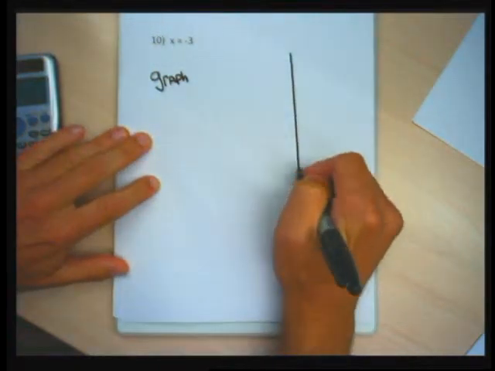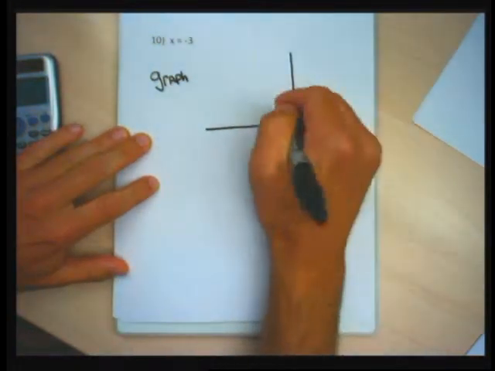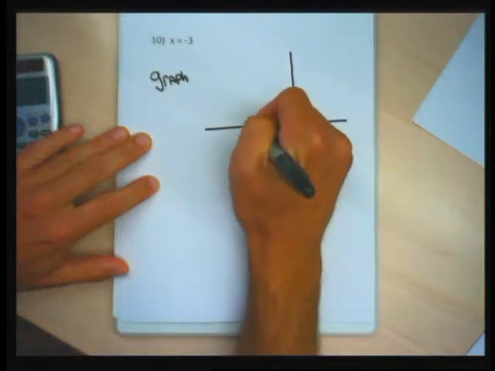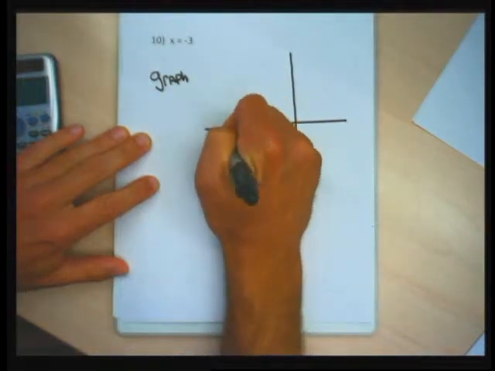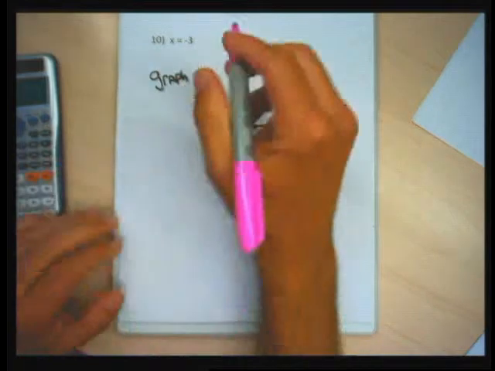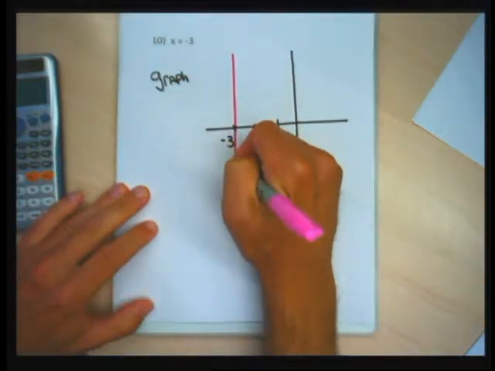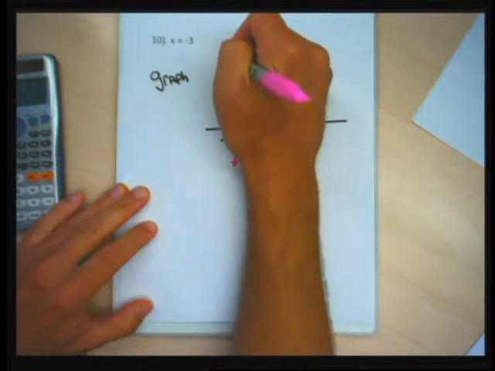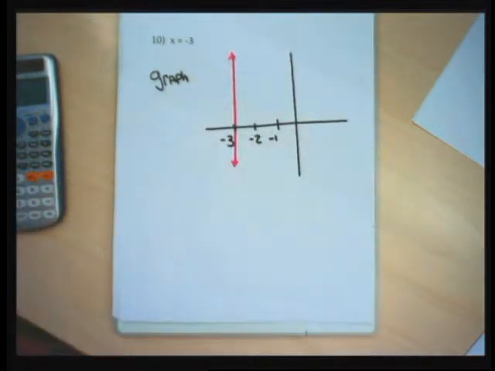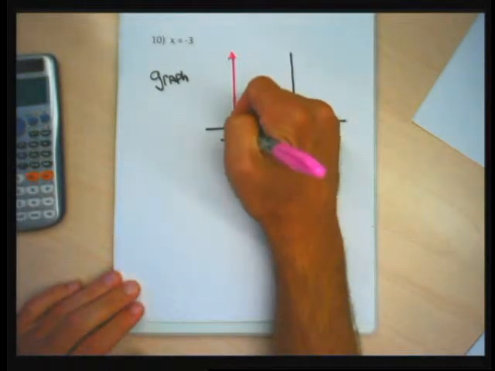In the other problems, I had to do work before I knew what the graph was. But when an equation only has an x, I know the graph is a vertical line. So the graph is going to go through -3 on the x-axis. I'm out of graph paper, so I'm just sketching it freehand here. Notice I didn't even label a point. I knew once I found -3 on the x-axis and drew a vertical line that I'd have my graph.